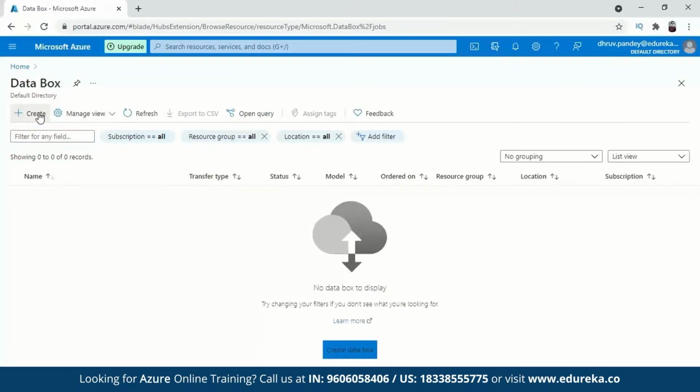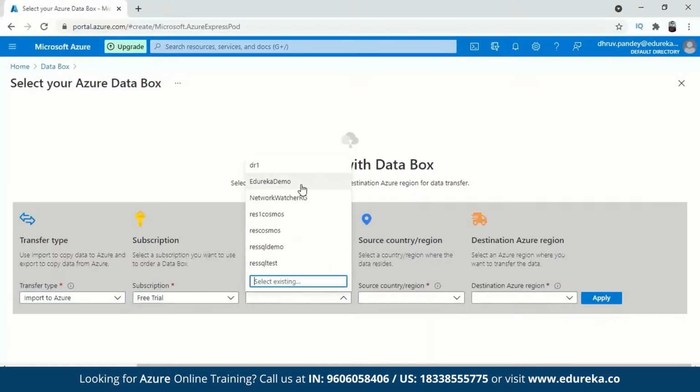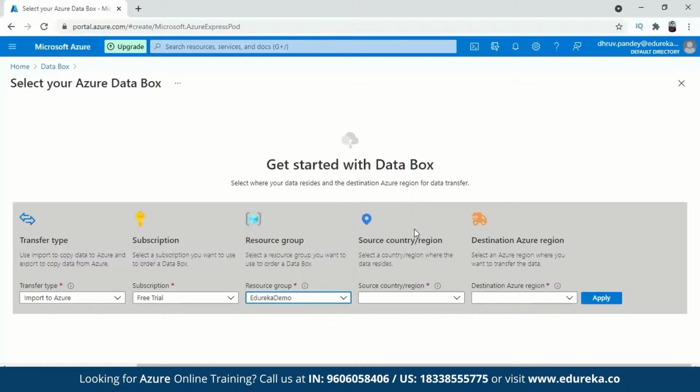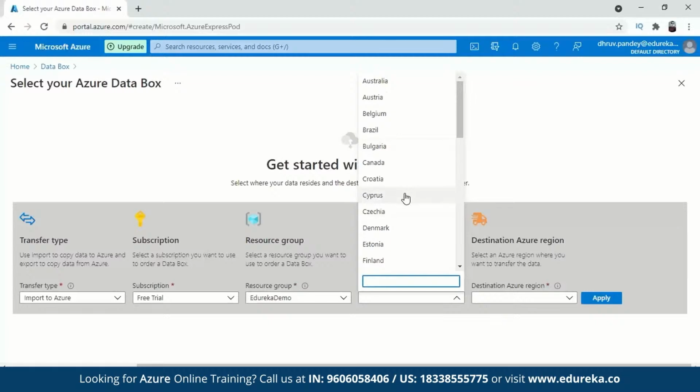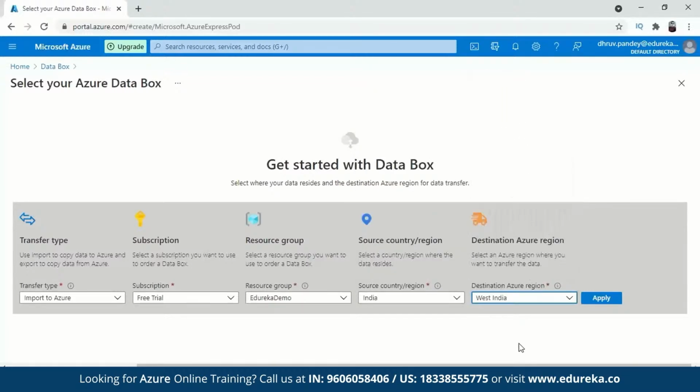You can create from here, then transfer type, choose import to Azure, then subscription, free trial, resource group, like I have Edureka demo. If you don't have one, create one resource group, then select region. I can choose India, destination Azure region, West India. Remember I have told you the availability regions, so these are the availability regions of data box also. Then you can just apply from here.